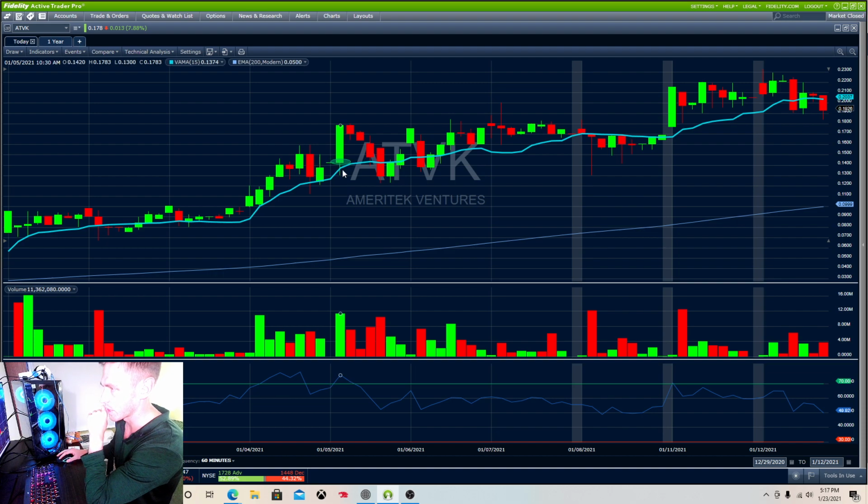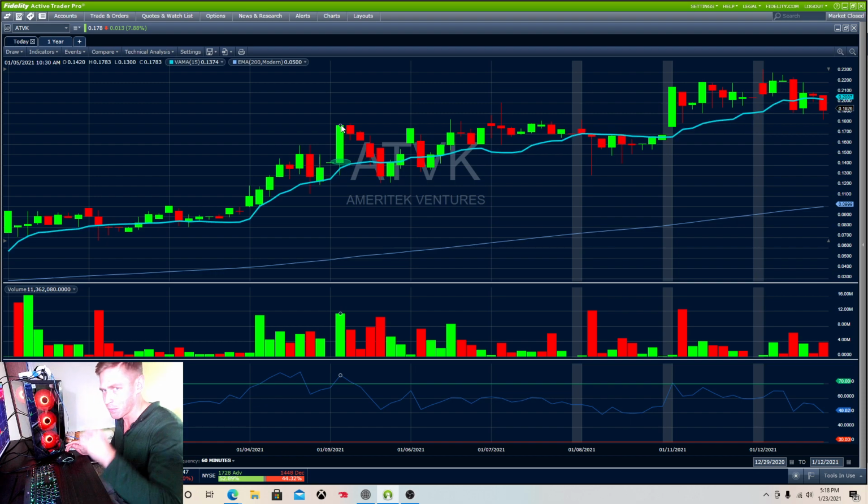Now, what does that mean about the wick down here? Well, that does mean we opened the candle at 14.2 cents, and sellers tried to push the price down to 13 cents. So what that shows is, okay, sellers tried to push it down. We see that touch at 13 cents, and buyers pushed the price back up to 17.83 cents. So the wick indicates prices that tried to get pushed down below the open on this green candle and were rejected. A wick tells you when a price is trying to be brought to a different point and is rejected and comes back up. So that is what we're seeing right here with a green candle.